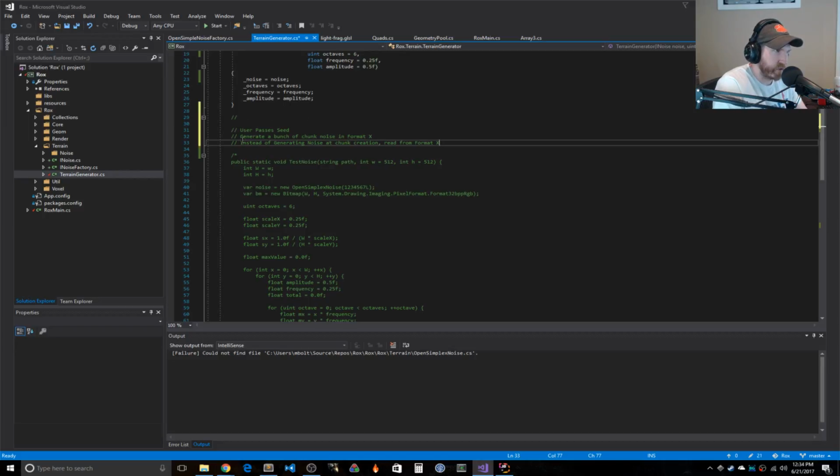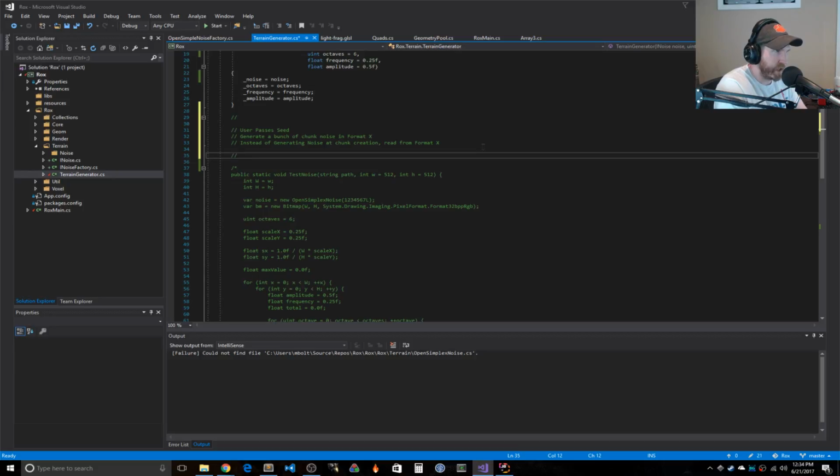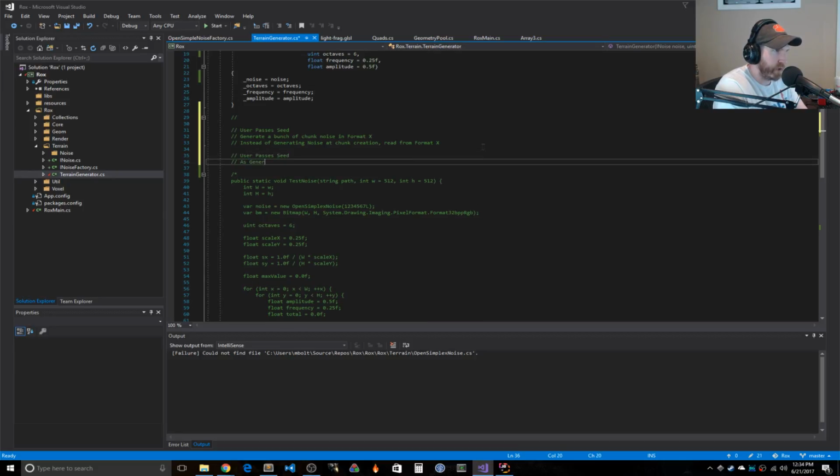Here's the difference. Generate, then read from. I'm saying: user passes seed, generating world, if on disk, read from disk.